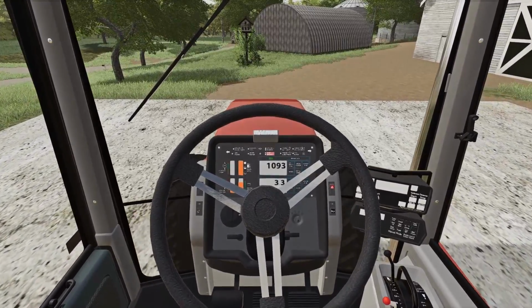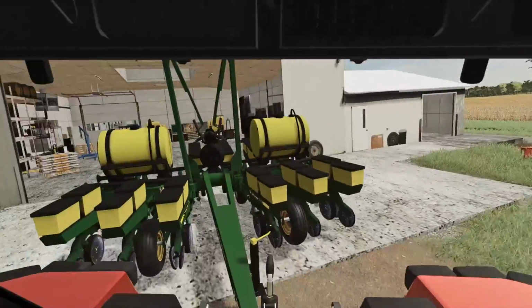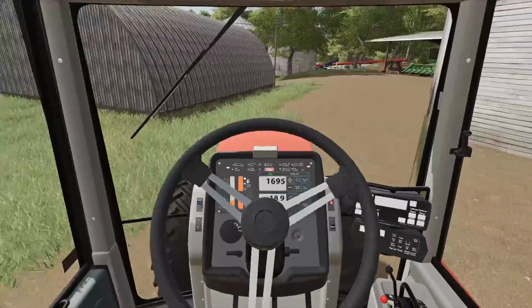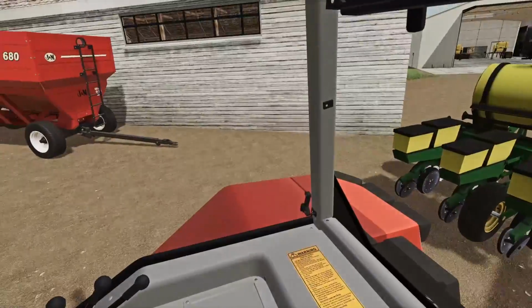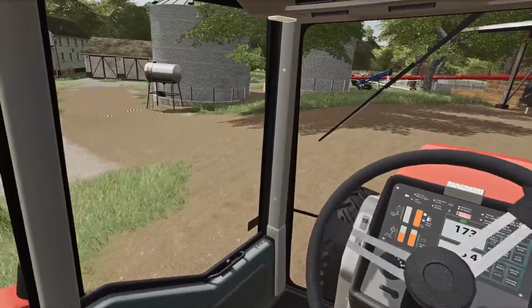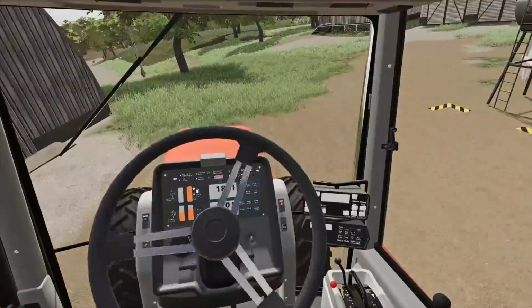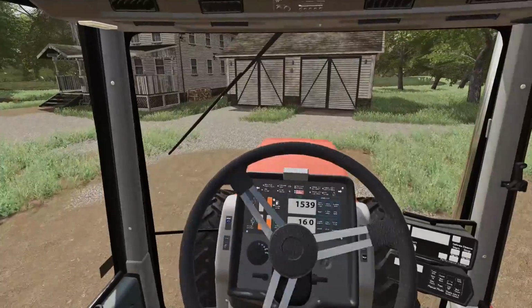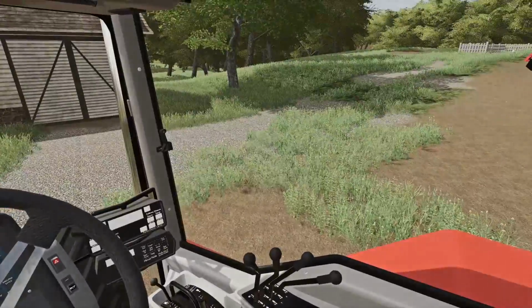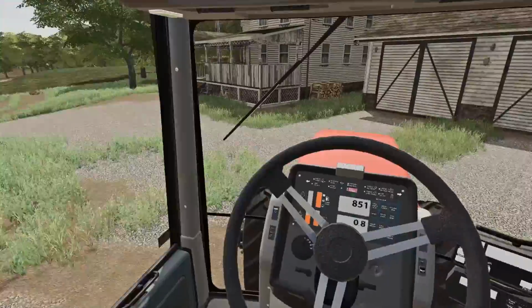All right. So we're going to pull forward here, and we are going to get to planting today. We've already got seed in the planter, so we should be good to go there. I know we're going to be running Case on Deere, but it's all right. I really like this Case, actually. This thing sounds so good. It does. It sounds really good.